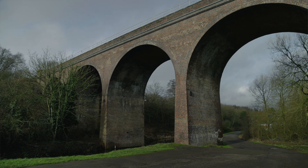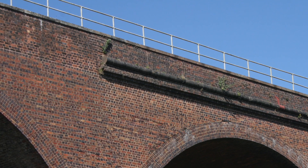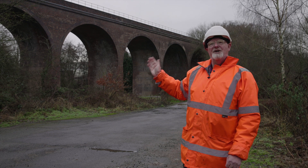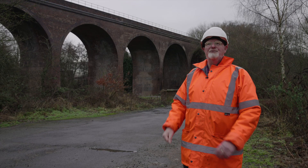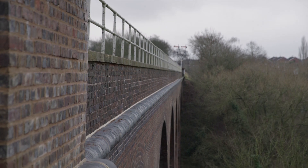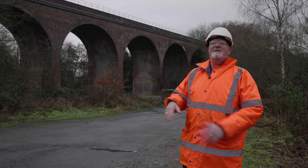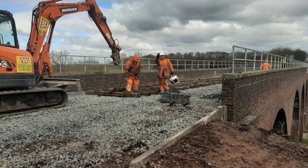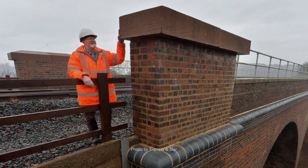When the viaduct was originally built, the designers included a corbelled piece along underneath the parapets to deflect rainwater and keep it off the structure. For some reason in the early 1980s, British Railways removed that when they demolished and rebuilt the parapet from the Bewdley end, getting as far as where the viaduct spans the river. We thought it fitting to reinstate that feature. Similarly, the original pilasters at the Bewdley end had been replaced with plain brickwork, so to restore the proper heritage and make it look as it was originally built, the pilasters were rebuilt at the Bewdley end.